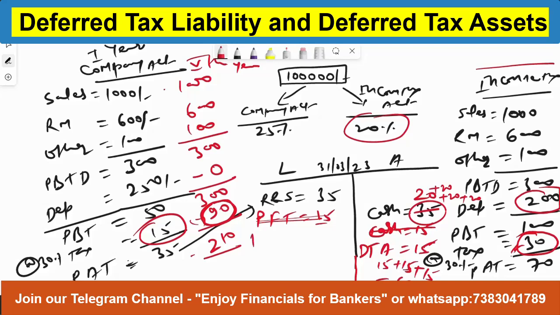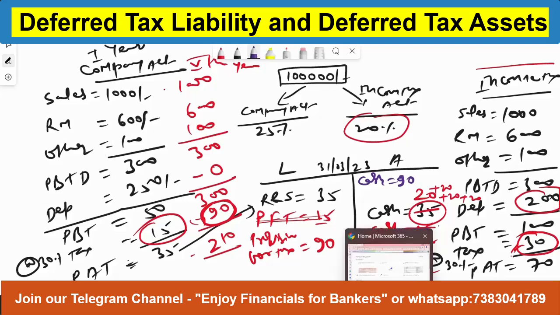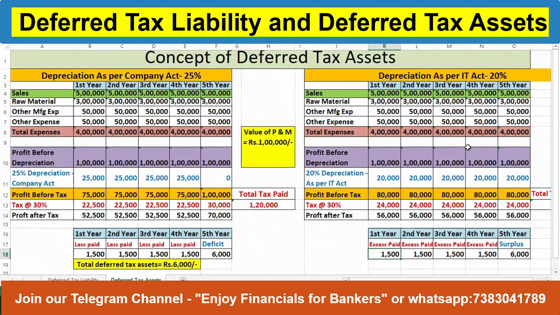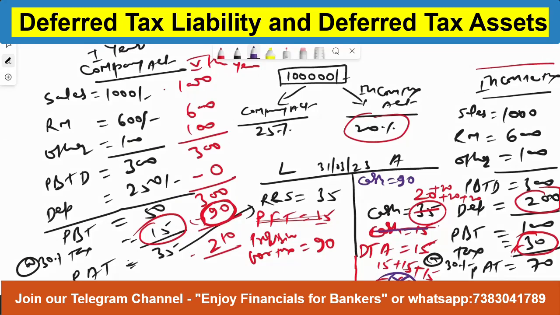So what will happen here? Provision for tax, how much will be there? Provision for tax will be 90, and the cash level will also be increased. Now the cash level will be how much? Cash, I write here at the top, the cash is equal to 90. So what will happen, friends? You see the deferred tax asset is 60. So deferred tax asset will become zero because it will say to the income tax department, I have already paid 60, which means this year I have to pay only 30 rupees. So deferred tax asset will become zero.